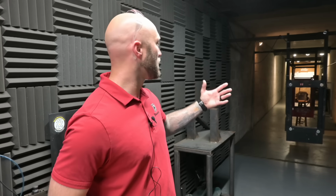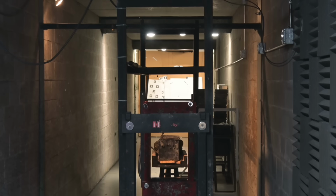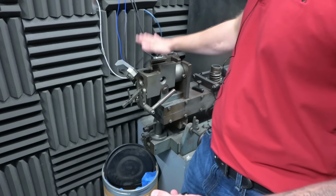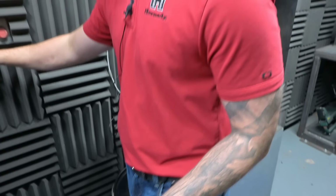We still use this a ton. We shoot bullets for expansion in here. We shoot gel, we shoot wax, we have a chronograph set up, and when the lab is slow, you can even come down here, sight in your pistol or your new red dot. But this is the universal receiver. Keep that in mind. One receiver in one little room, and when we go out west, it's pretty remarkable.